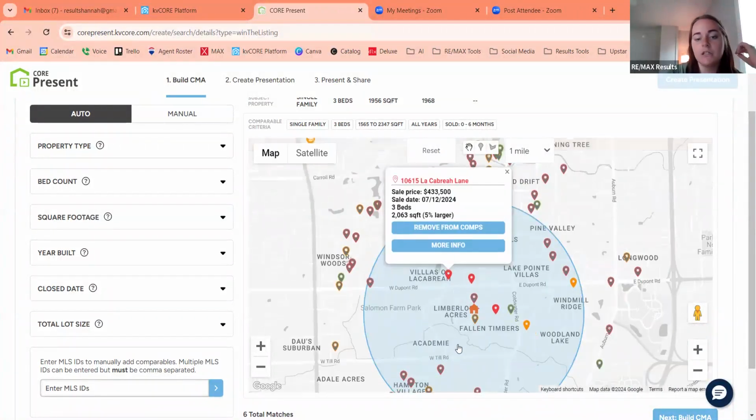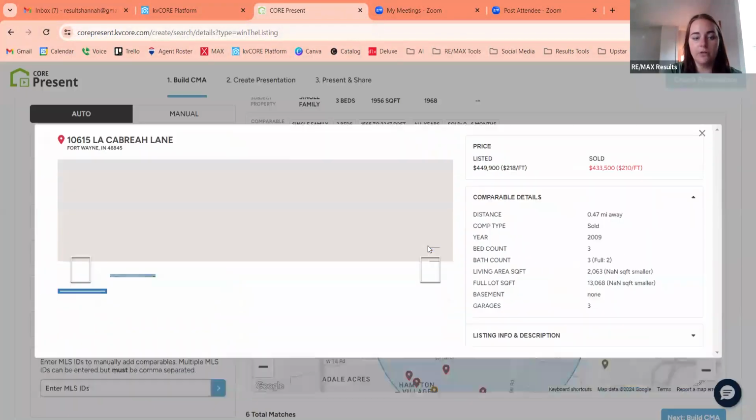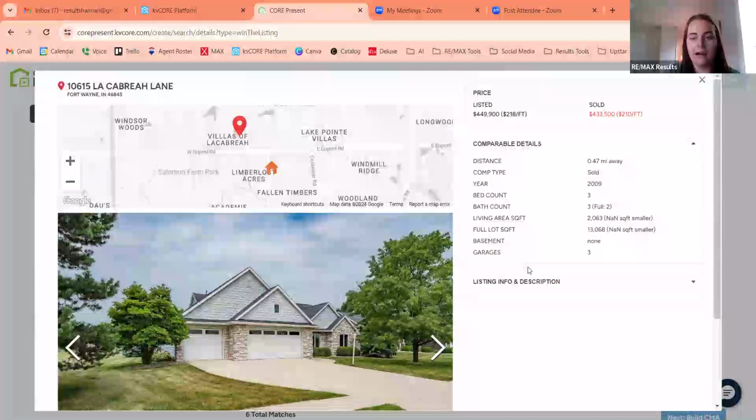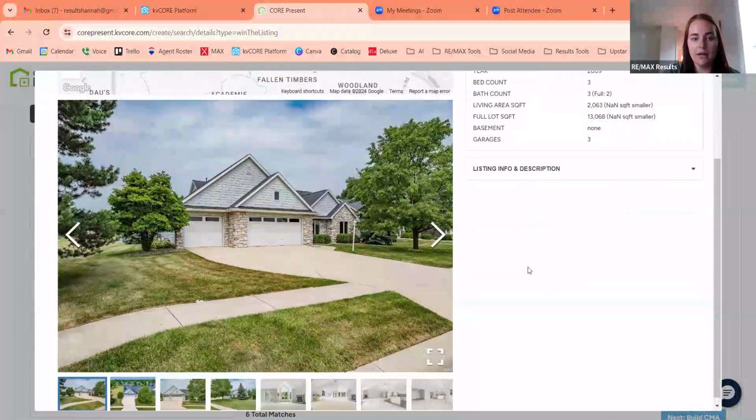So you can actually click on these. It'll show you some at-a-glance information. If it's larger or smaller, it'll show that percentage. You can, of course, remove it, or you can click on more info and it'll bring up all the information on that house, the pictures, all that good stuff.